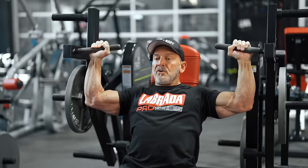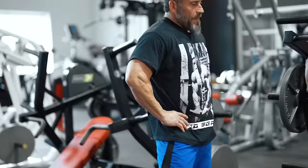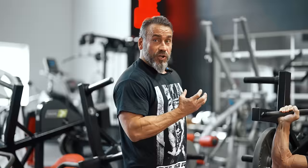Correct. Okay, so from here to right there. And then just continuous tension? Absolutely. Okay, here we go. Keyword, continuous tension. The muscle doesn't know poundage, doesn't know weight. It knows tension.